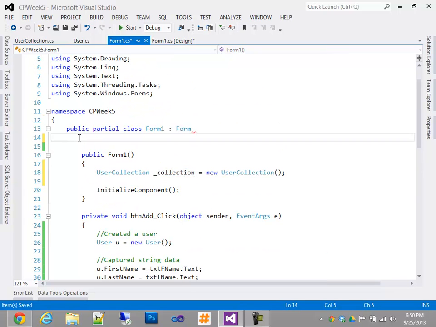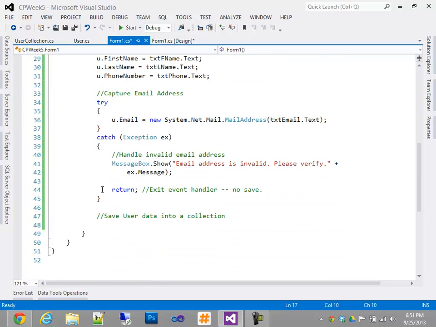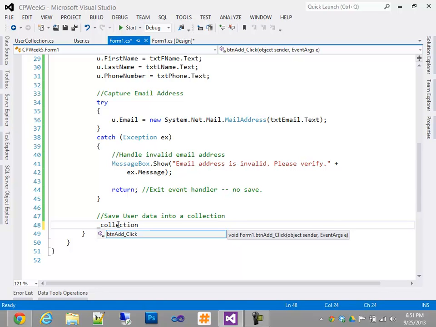Those underscores are just conventional, not a necessity. Convention, yes. So private variables, by convention, you put an underscore in front of them. You're not required to, but it just helps you and anybody else reading your code identify, oh, this is a private within this class. I go underscore collection.